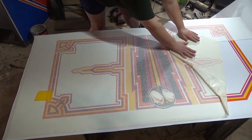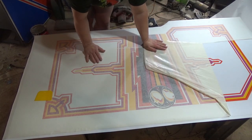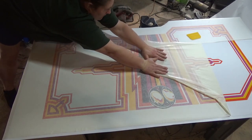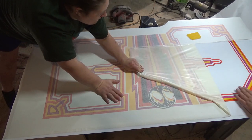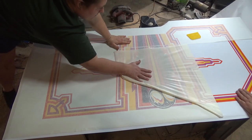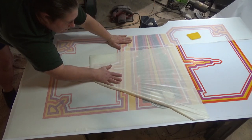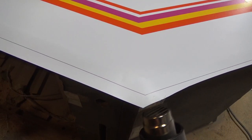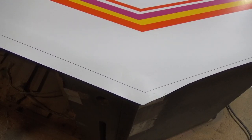Go ahead, get it. Oh, that is looking beautiful. Look how vibrant those colors look. All right, so I'm going to get my heat gun. I'm going to heat underneath here, then I'm going to pull it underneath the T-molding groove.